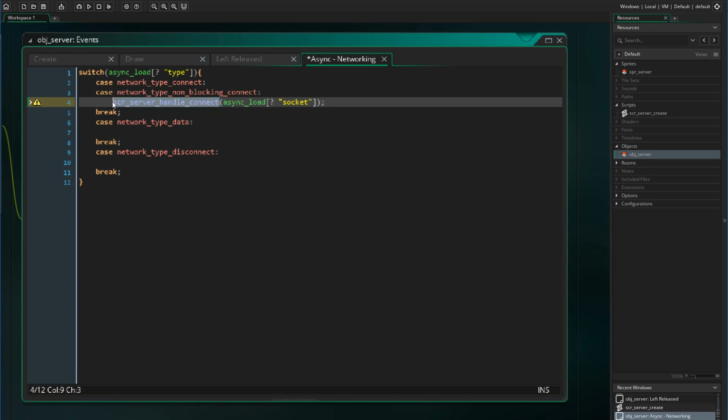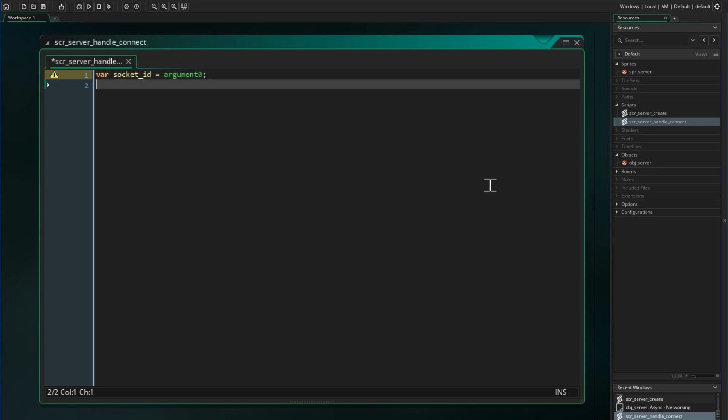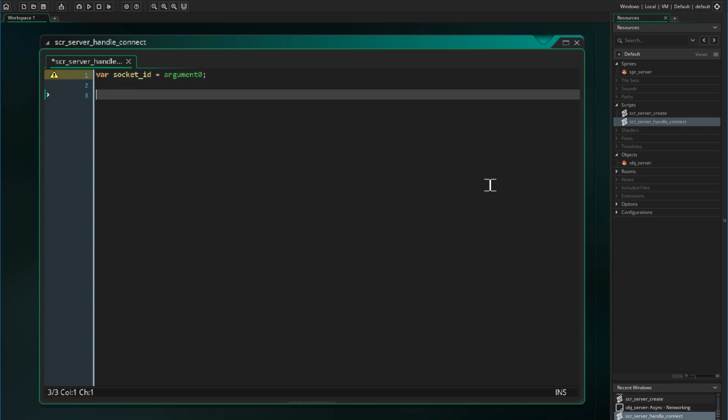So let's create this script. We will refer to the socket as a socket ID. We will set a local variable called socket ID to argument 0. Next, we're going to put the conditions for when not to connect to the server.